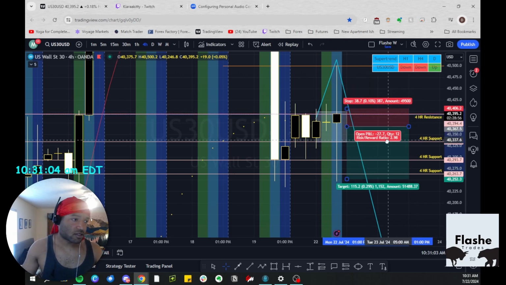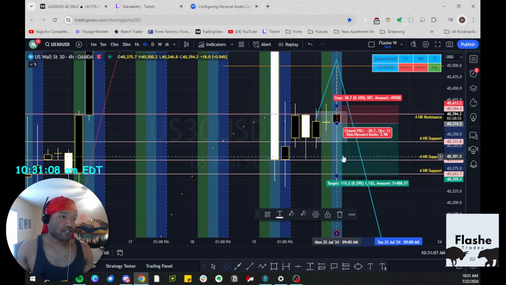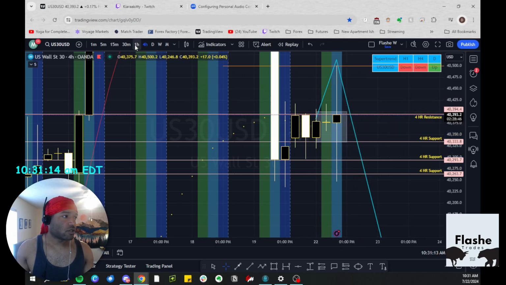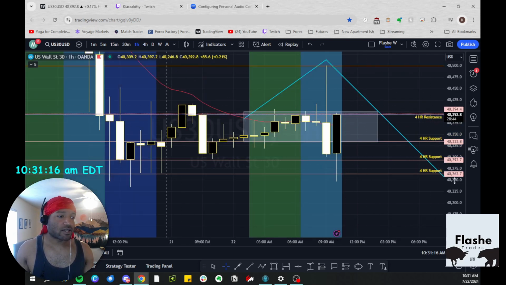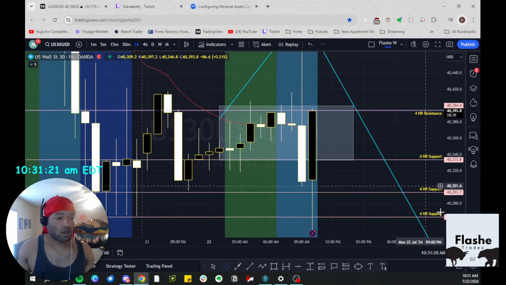So in this case, let's say the current candle did not break the previous candle and started heading down, that would have given me a pretty good stop loss. But since it's doing what it's doing right now, there's not really any trades, like I said, and I think that might be the trade day.